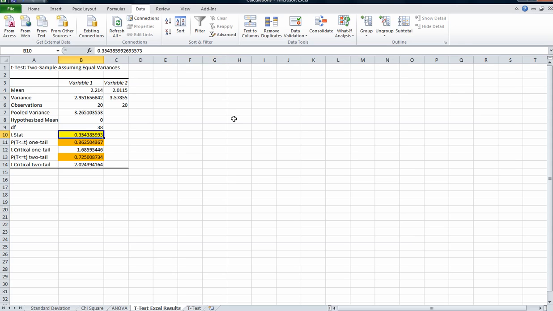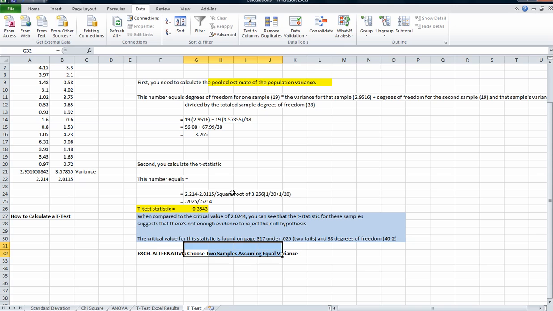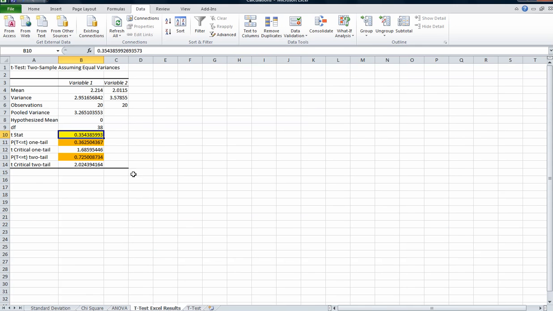And the t-statistic 0.354 matches what we just did here. And you see the critical value of 2.0244 automatically pops up when you do a test statistic like this. And here are the means. Here's the variance that I explained how to do. Here are the various, quote, observations within the samples, and so forth. So this is not really that tough to calculate, as you can see.